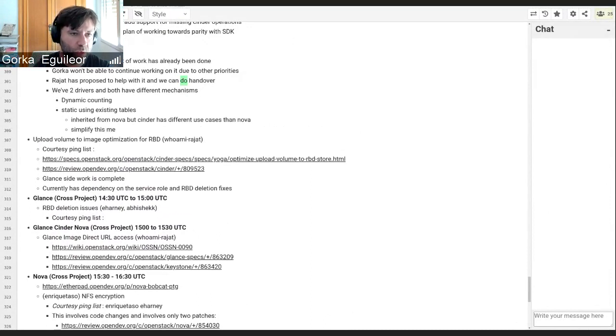So what we would be doing is changing a little bit how quotas work. Instead of working like they do today, where you start creating a volume, for example, it goes through the API, creates the volume record in the database, but at that point the quota is still not committed, as in the quota stays the same. It's at a later stage, for example in the scheduler, when we say, okay, let's reserve for this.